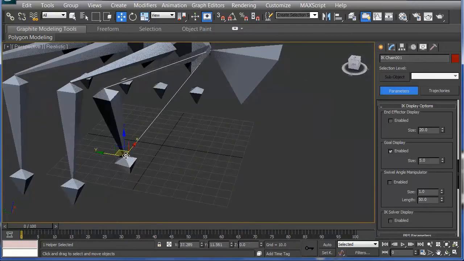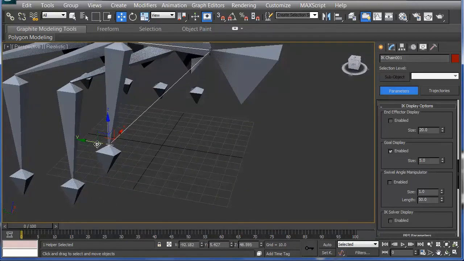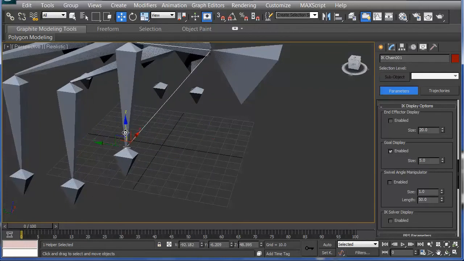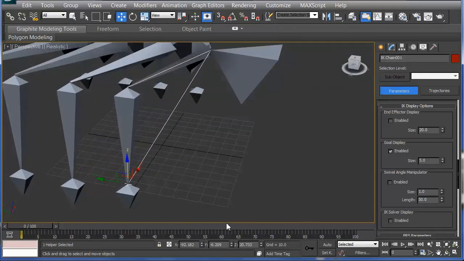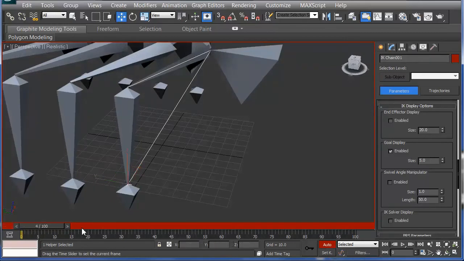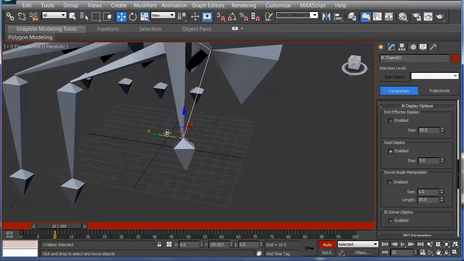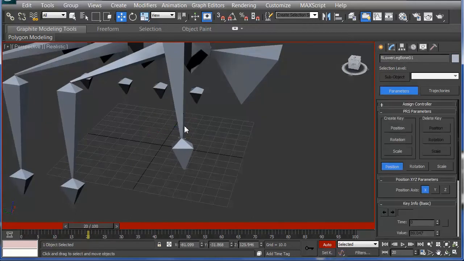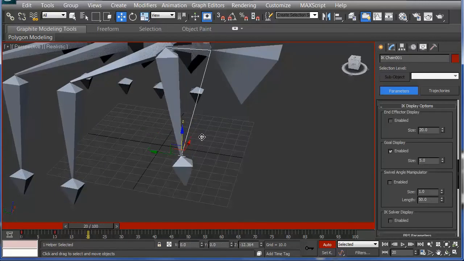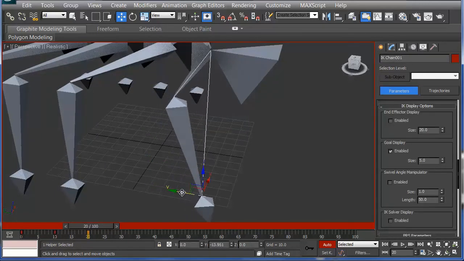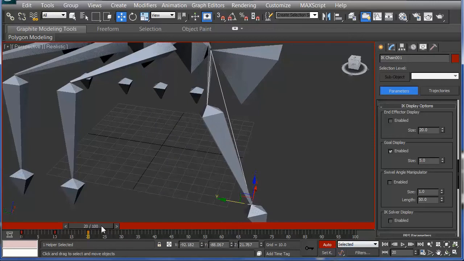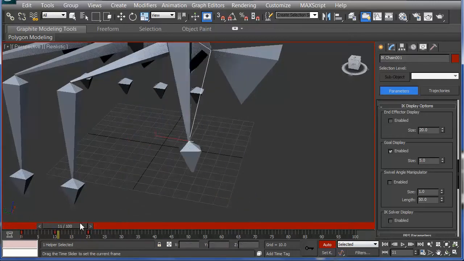You can see I can lift it up here and move it over and then drop it back down. So let me go ahead and set up auto key, and I'm going to set a key there. Then I'm going to move it over maybe in 10 frames, move it up and over, and then move it over again another 20 frames, drop it back down, and then scoot it up forward. So we can see that its movement is going to be like this.